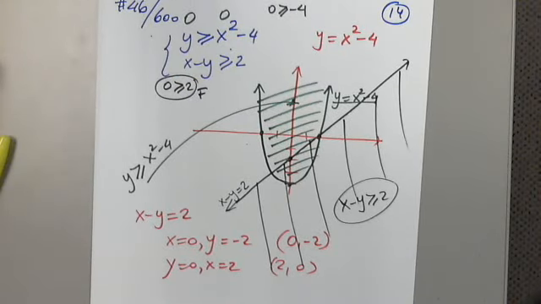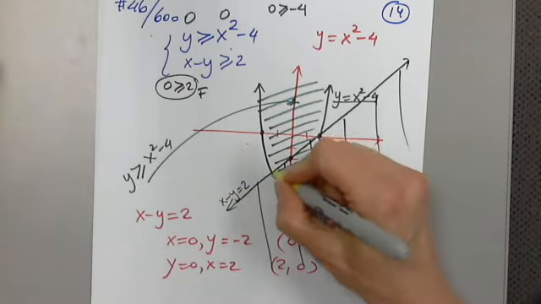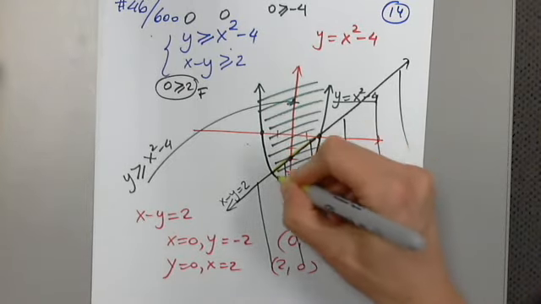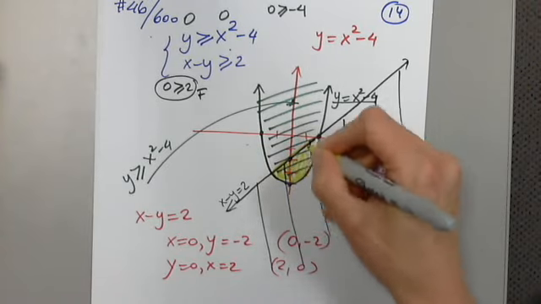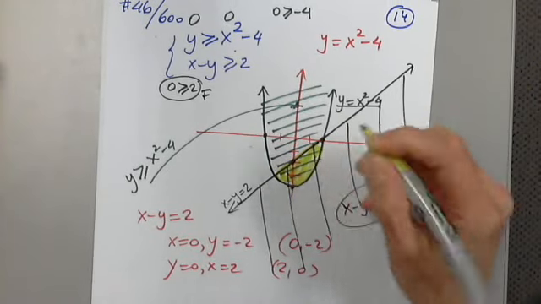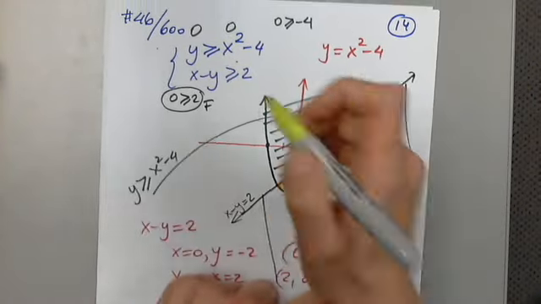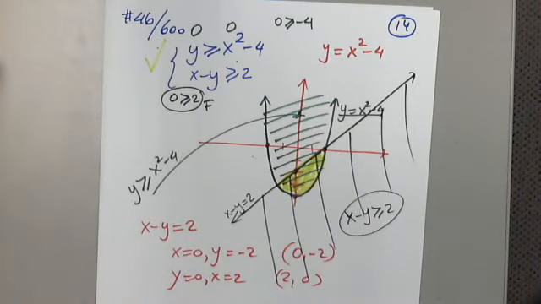Okay, I'm not interested in the green. I'm not interested in the black. I'm interested in both. If the regions don't overlap, there is no solution. Do they? Yes, they do overlap. Right here, this line, this curve, and everything in between. Just this little piece. If you pick ordered pairs here, those ordered pairs will verify both inequalities.